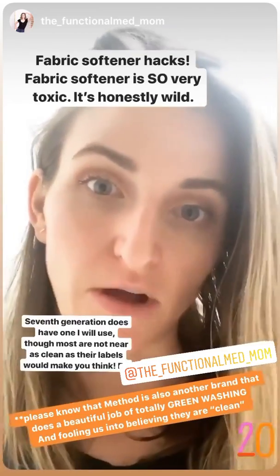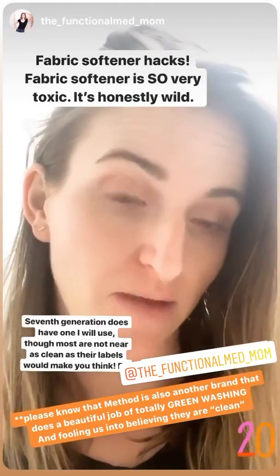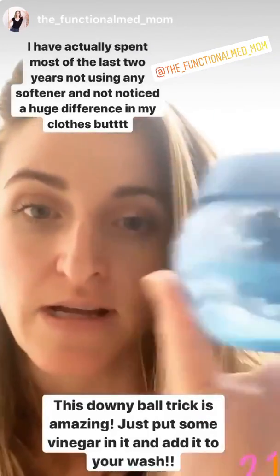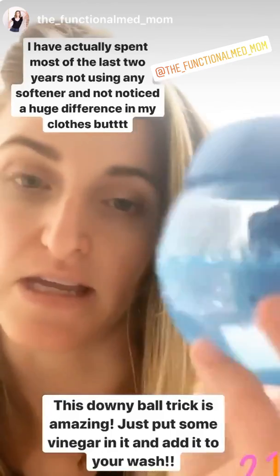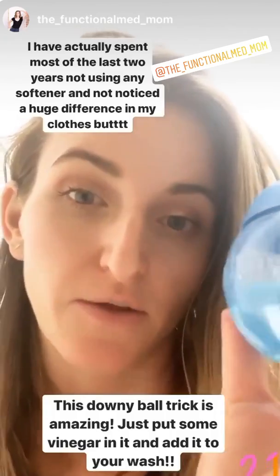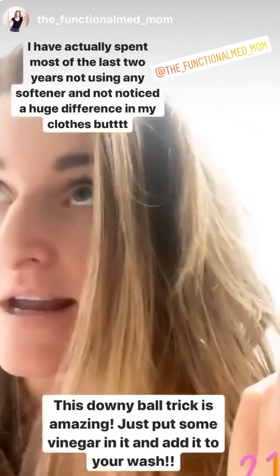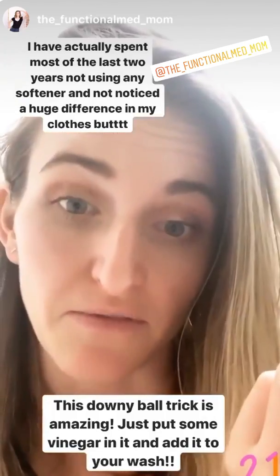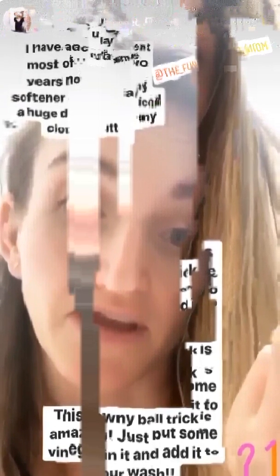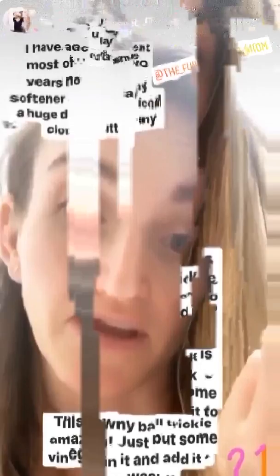I actually went a long period of time without using any and didn't notice that much of a difference in my clothing, but you can get a Downy ball like this and fill it with vinegar, organic distilled vinegar. I'm actually out of organic right now, so I'm just using up a thing of distilled that I have. Put this straight in your wash. Boom.